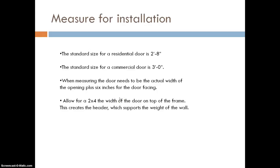Measurements and installation kind of go hand in hand. You have to measure it. Most of the time when you're measuring a door, it's for installation. So the standard size for a residential door is 2 feet 8 inches in width. The standard size for commercial is 3 feet.